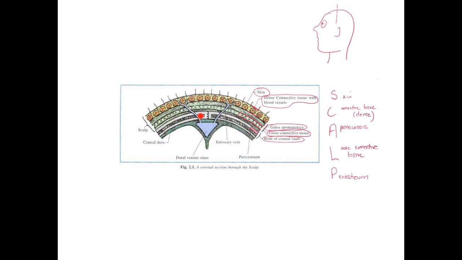Beneath the bone of the skull we have the hemispheres of the brain — the right and left hemispheres sit here. These structures denote the meninges, the layers covering the brain that include the dura. In the middle is one of our dural venous sinuses, which runs from the back of the skull towards the front between the right and left hemispheres. There is a venous connection between veins in the dense connective tissue layer of the scalp and these dural venous sinuses — these veins are called emissary veins.